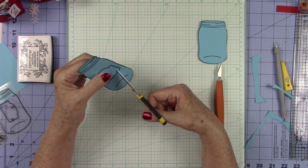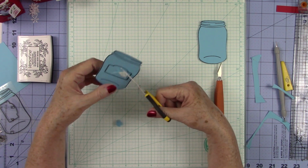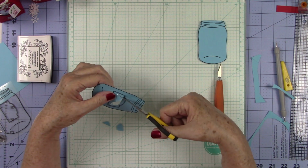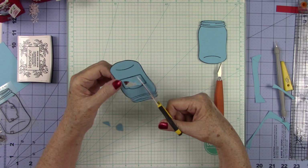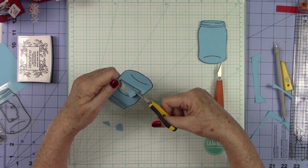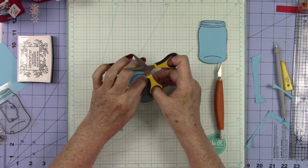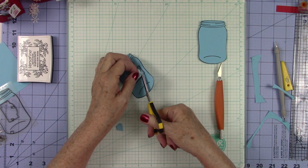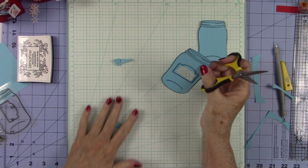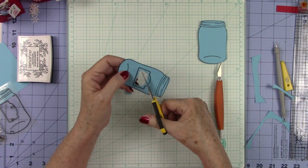I'm not going to worry about getting up close. I'm just going to get some of the bulk out of my way, so that I can get in here and actually trim it out like I want to. But just for now, we're just going to kind of whack it out a little bit. Just like that. Now be careful if you pull those pieces, because you don't want to rip your piece.